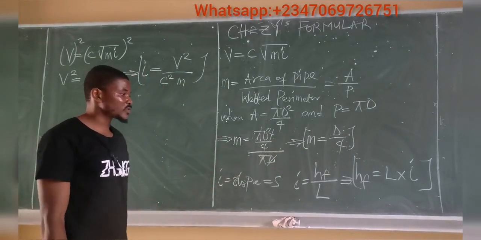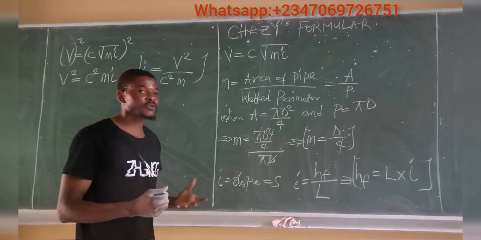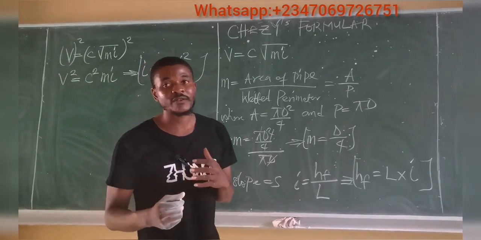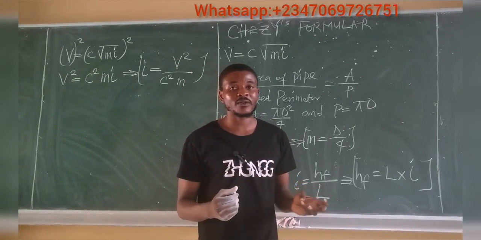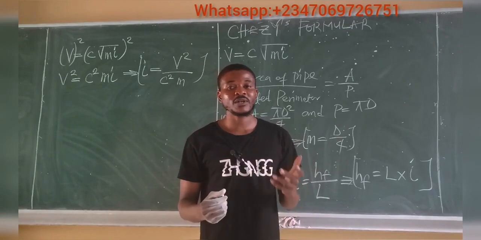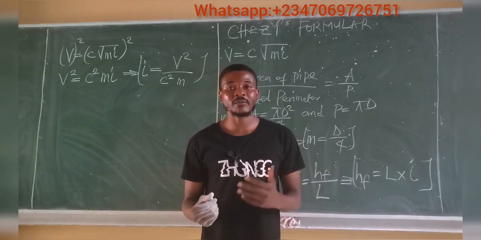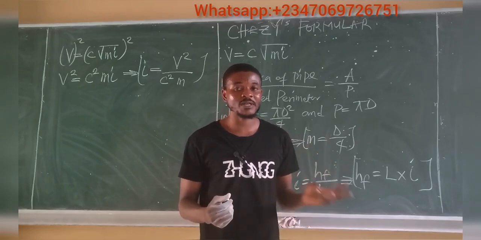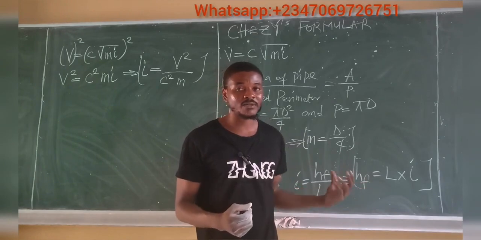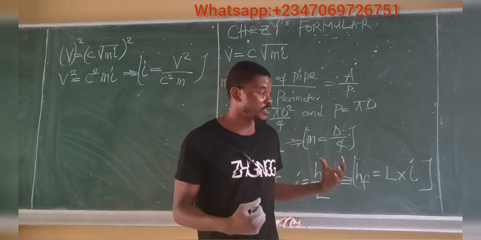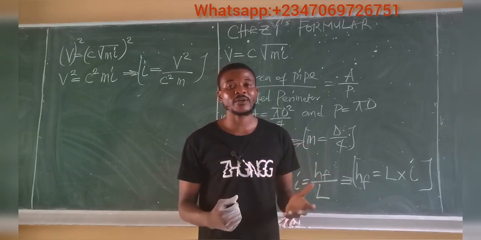All right, guys, so these are the two major energy losses that exist in any fluid flow in a pipe. Like I said, we have a major energy loss and we have the minor energy loss. The major energy losses are usually caused by friction, and we have two equations to calculate the major energy losses, which are the Darcy-Weisbach equation, which I've talked about, and then the Chezy formula, which I've also talked about in this particular explanation. All right, so we are going to move into the minor energy losses.